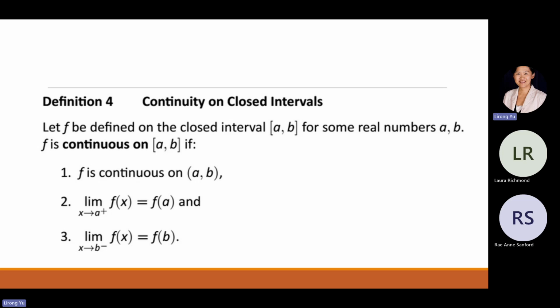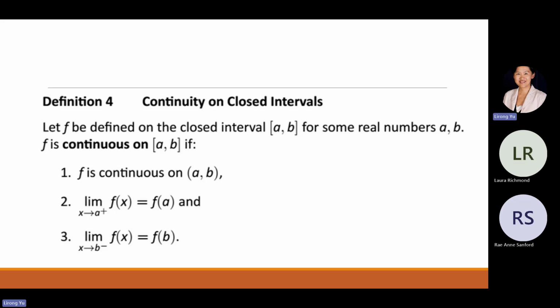If it's closest on the open interval, because the interval is open, for any number C on the interval, you can go to that C from the left and from the right, because C is not the endpoint. Endpoint is not included. Therefore, C has to be a middle point. Because it's a middle point, it has a left part and a right part. Therefore, the limit of the function at C has a left limit and a right limit. It will be a two-sided limit for any number in between A and B.